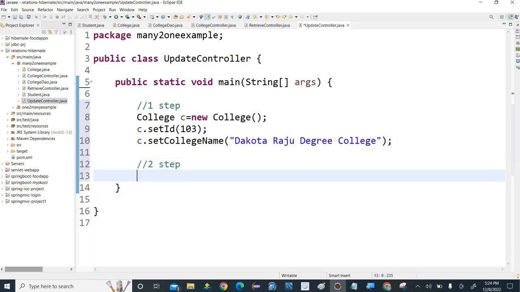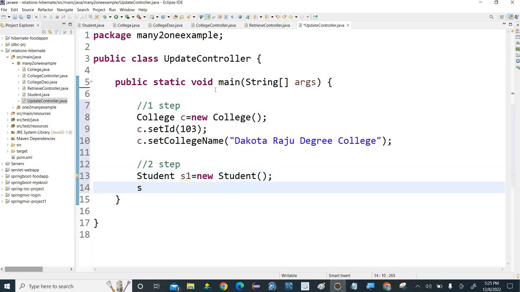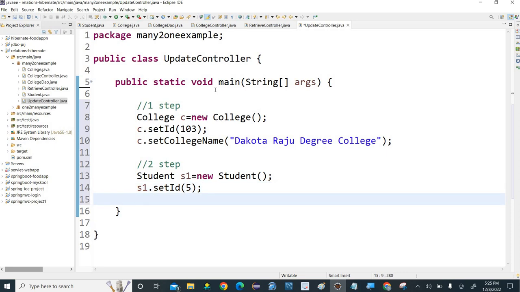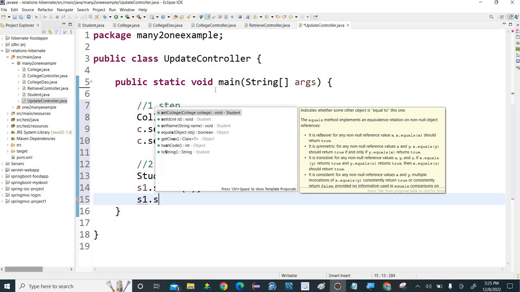is to provide the student data. Student s1 equals new Student constructor. s1 dot set ID, for the Dakota College 5 is actually his name is Siddhappa. Student name is Siddha.